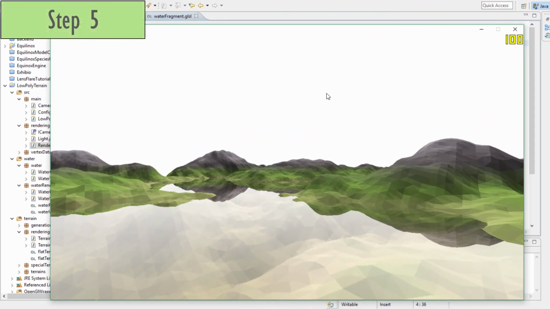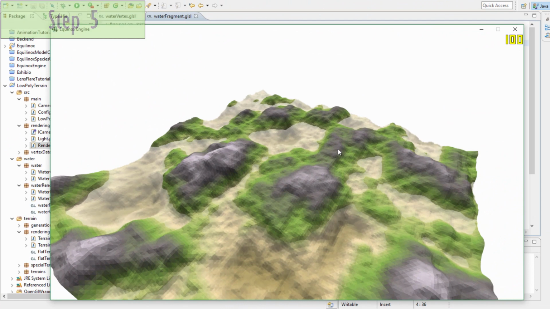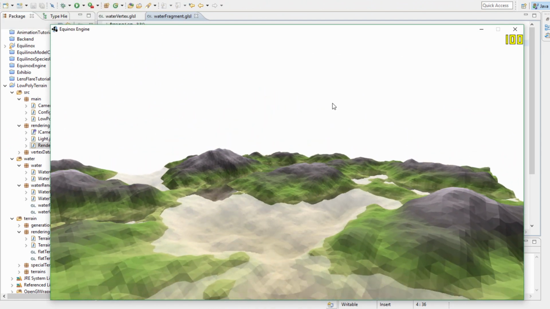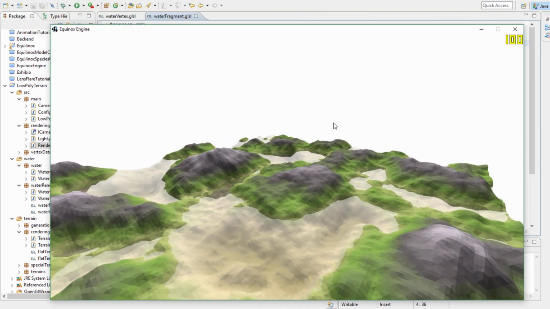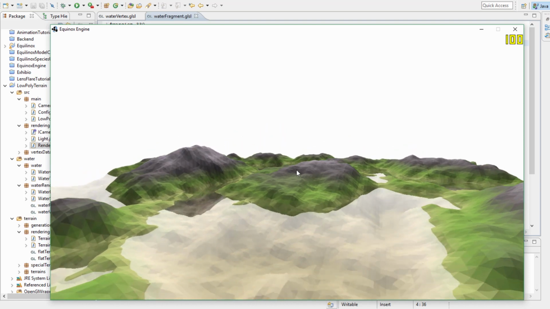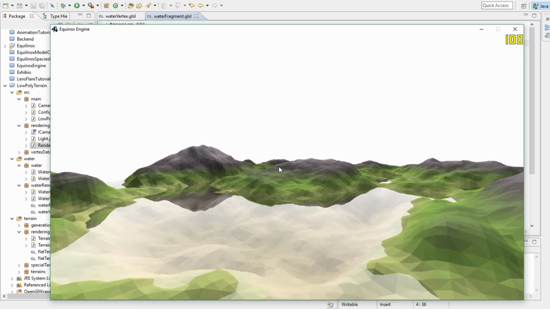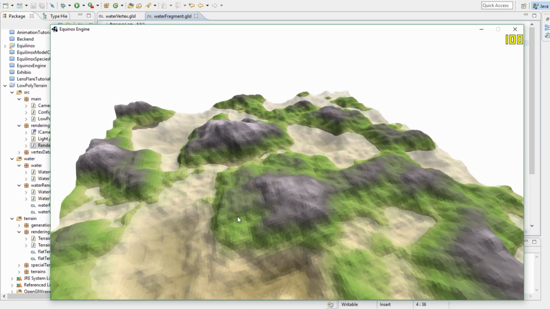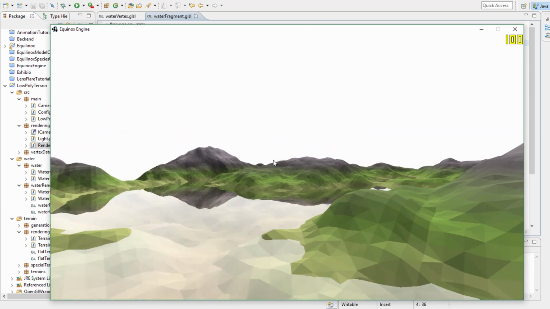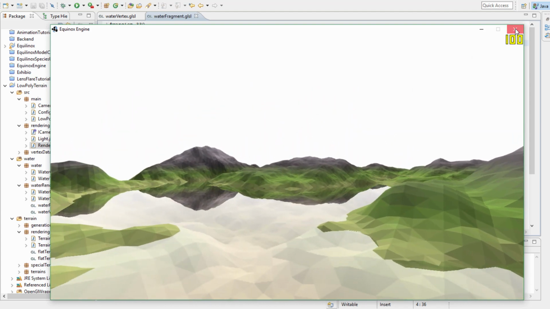The next step was to implement the Fresnel effect, which changes how reflective the water is depending on the angle that you look at it, and I talk about this in more detail in the 6th OpenGL water tutorial. This creates quite a nice effect already, but it will really start to make a big difference once the water is actually moving, as you'll see in a bit.